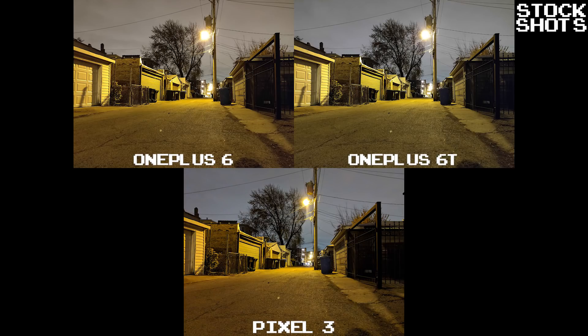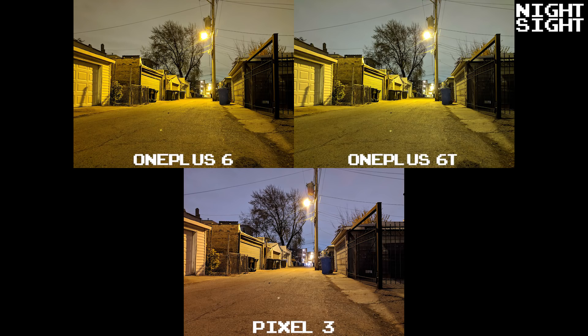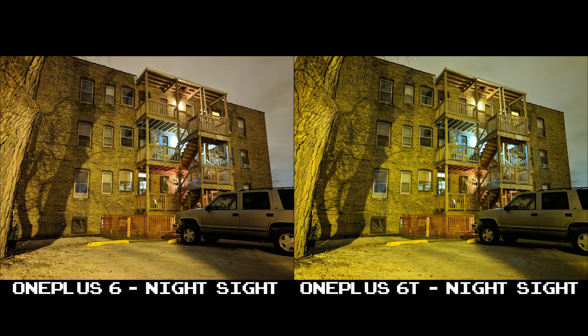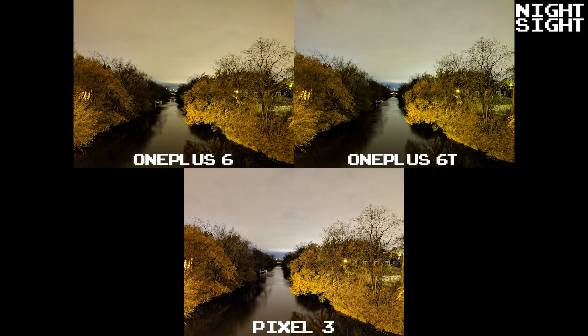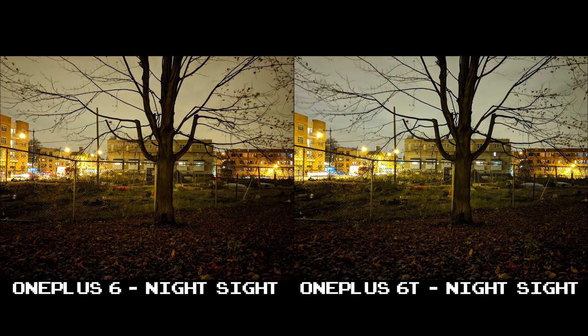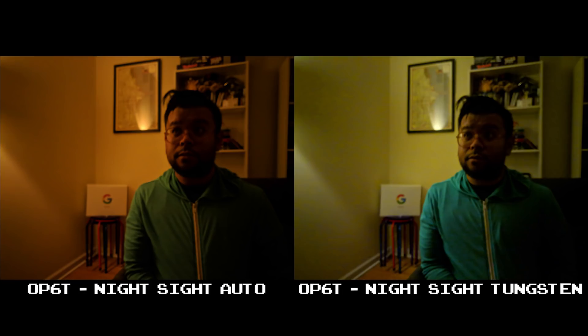I've seen people in the comments ask why even use GCam on the OnePlus phones — just get a Pixel. And I think some people miss the point. For one, $800 for a Pixel 3 is way above a lot of people's price points, myself included. That's not to take anything away from the Pixel 3, which is shaping up to be one of my favorite phones yet. When T-Mobile advertised $300 off almost any older phone traded in for the 6T, I couldn't say no to buying one for essentially $280. The Google Camera port already shows that hardware isn't everything — software plays a big part too, and Night Sight is an even bigger indicator of that. So while the hardworking folks at XDA continue to improve GCam on the OnePlus phones, I'm going to continue to cover what a lot of people won't: that your camera phone is a lot more capable than you'd think.